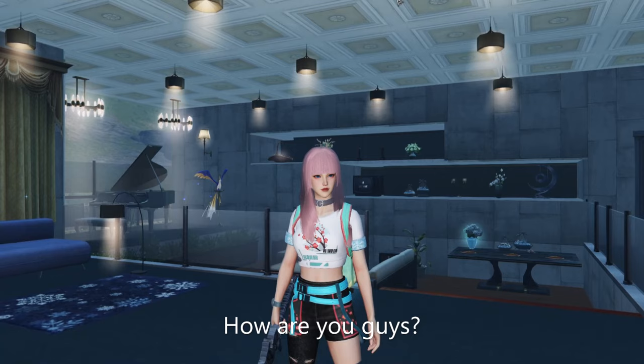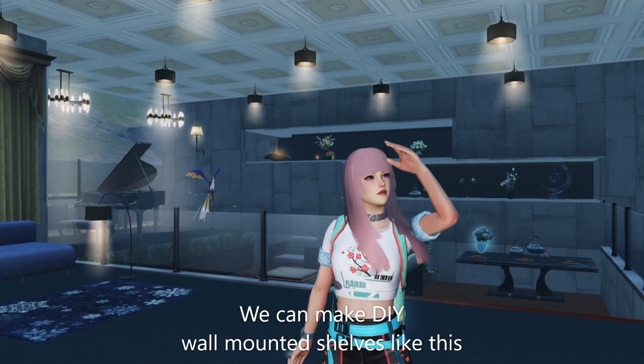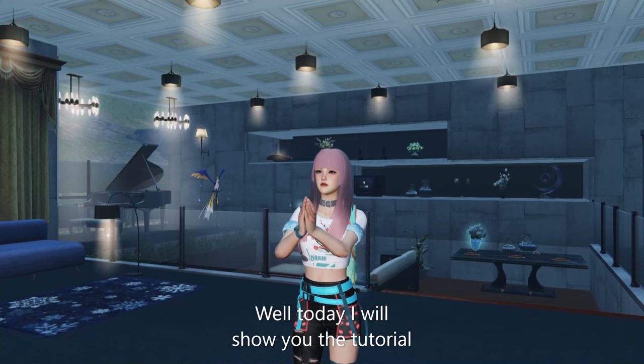See, my manor interior looks so cool, right? We can make DIY and wall-mounted shelves like this. Well, today I will show you the tutorial.